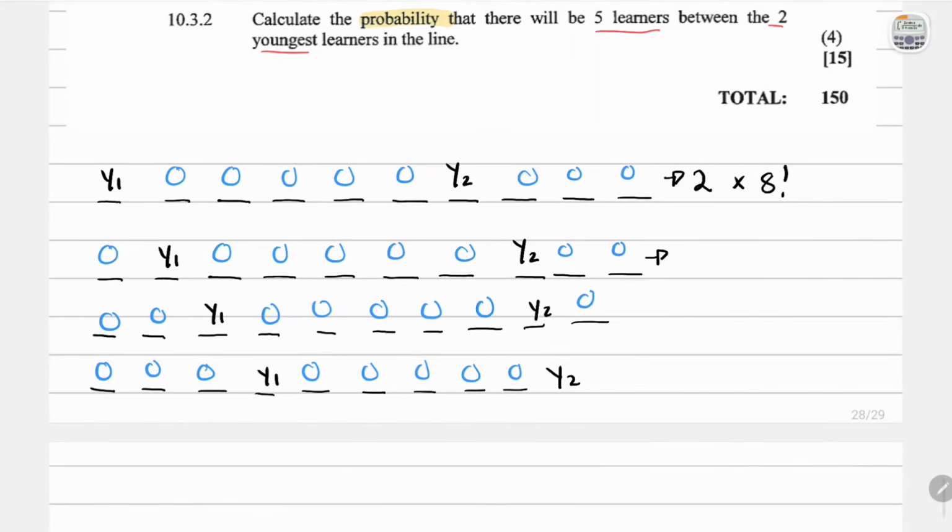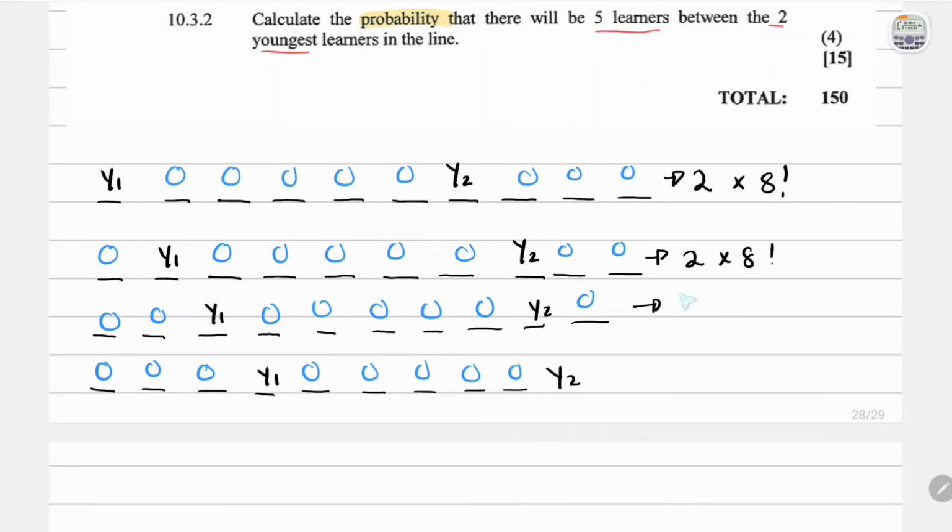And then looking at the second placement, again, these 2 learners, the first youngest and the second youngest, supposing that they're not the same age, they don't have to be seated like that. Okay, so they have 2 total ways to be seated. And again, do you see that the total learners left will be 8 learners? And these 8 learners, this first learner has 8 different positions they can sit at. You can sit here, you can sit here, here, here, and that will be a total of 8 positions. Once seated, the next learner will have 7 places to sit at. And once that learner is seated, the third one out of the 8 will have 6 more positions. So that's again a case of 2 times 8 factorial.